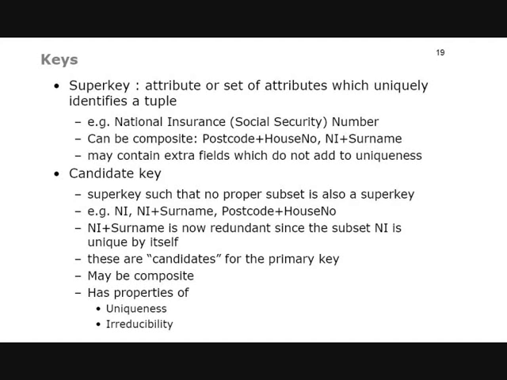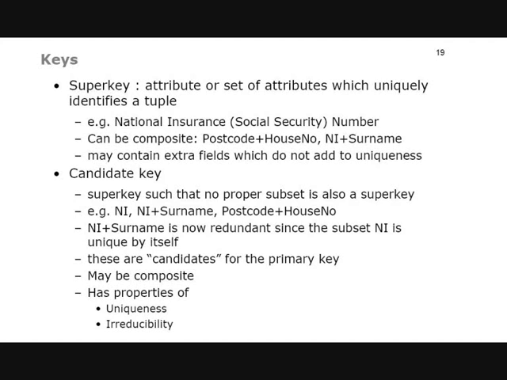I could also have the postcode and the house name or number. That uniquely identifies not necessarily a person, but a family. Okay, so if I wanted to store perhaps something to do with the postcode, that would be fine. If I wanted to identify uniquely individuals, I might need some of the detail like the surname to make it unique. Or even the first name and surname, if the two people that live there are married, because they will share the same surname.